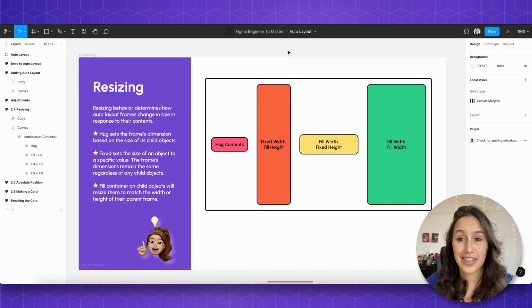Now, you have one of these in your exercise file, so feel free to kind of play around. What happens with these is that it requires a lot of trial and error. You just need to play around with it and get used to it. And when you're creating something that uses an auto layout or a complex auto layout that has things inside of things, just play around until you get to where you want to get to.